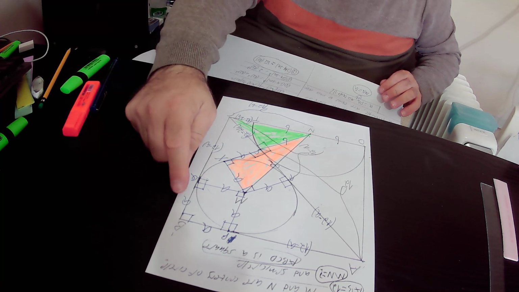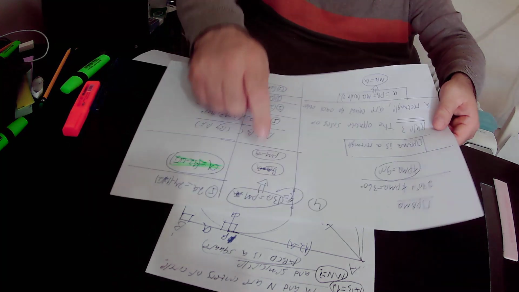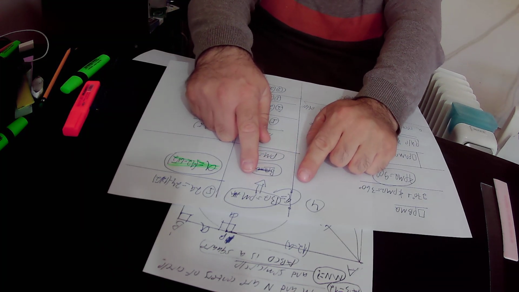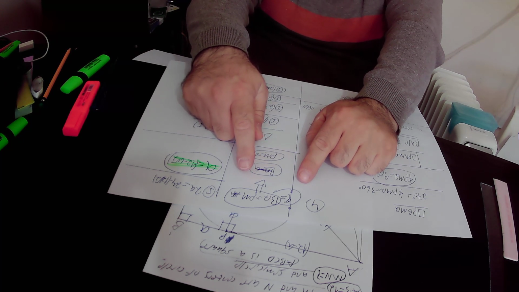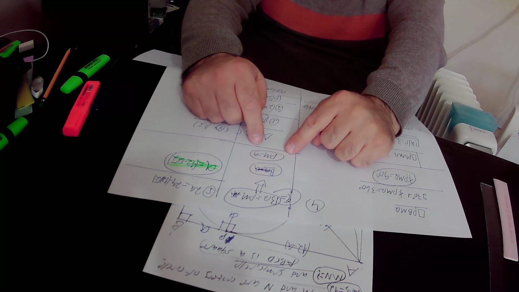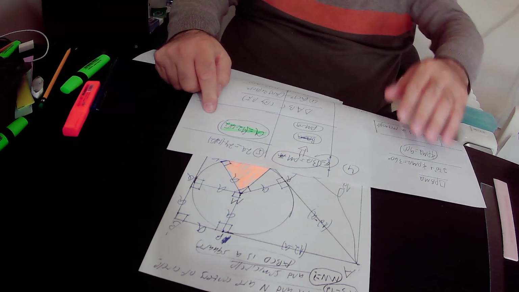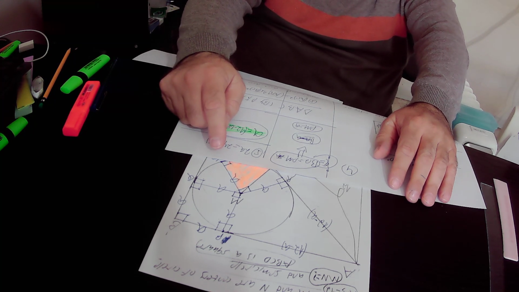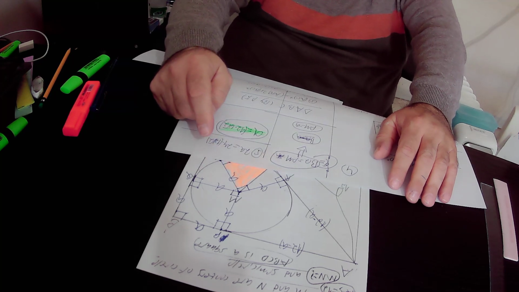Likewise, we know that BQ is equal to PM according to rule number 3. BQ equals PM. But we have already found out that BQ equals A. So from this expression, A equals BQ equals PM, we conclude that PM is also equal to A. So we actually found out that quadrilateral PBMQ is not just a rectangle but a square, because all of its sides are equal to each other, they are equal to A units.